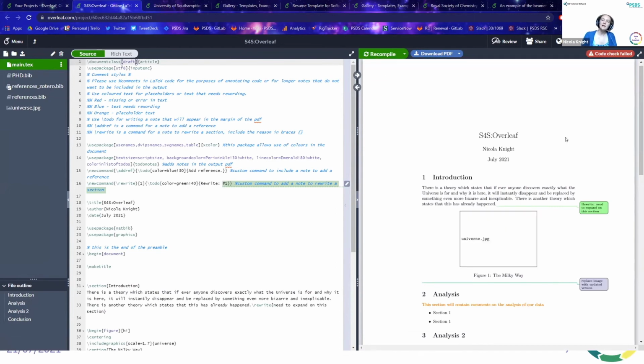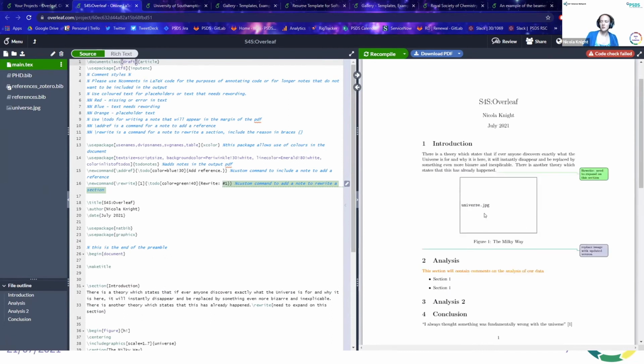Now you can see it's exactly the same spacing and layout, but this image is no longer displaying the actual image. When you have 30, 40 images in your document, this can significantly speed up how fast your code compiles. So if you're not actually needing to see the images, you can use draft and get the proper layout, and it's all much faster. So I'd advise using that.